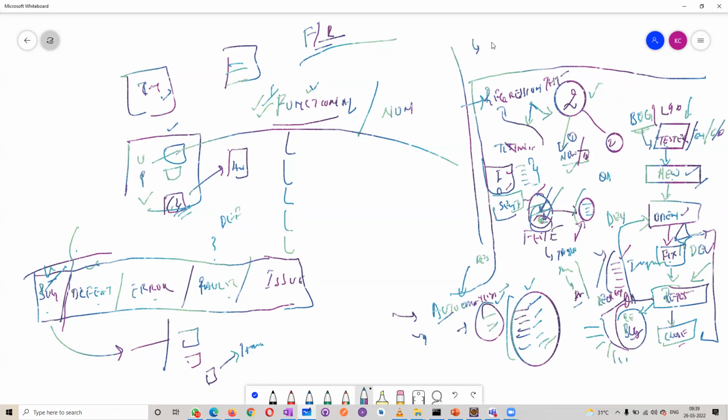Yes. Now, from this particular flow itself, we can understand that when we have a particular defect, I'm going to test it. The name itself says retest, which means I need to retest this one. So checking the same functionality, for example, now there is a problem in the username and password.